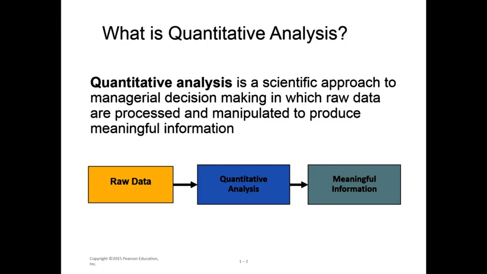Another thing to take a look at as we're looking at decision analysis is to look at such things as models. So one way to model data is to look at something like a formula as you see here. Profit equals revenue or sales minus expenses. So how much money we have left over at the end of the day depends upon how much we sold and how much it cost us to make whatever it was that we sold.